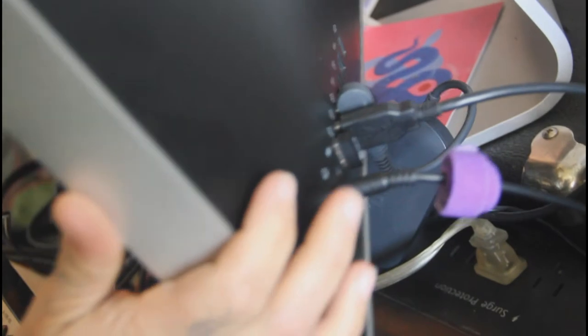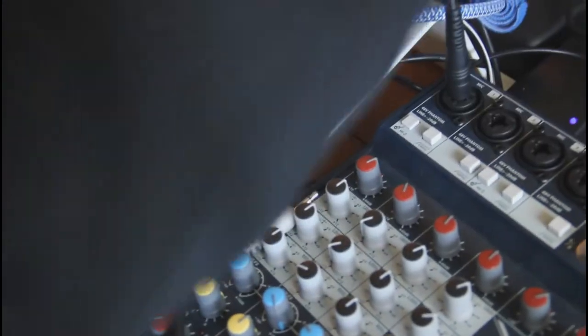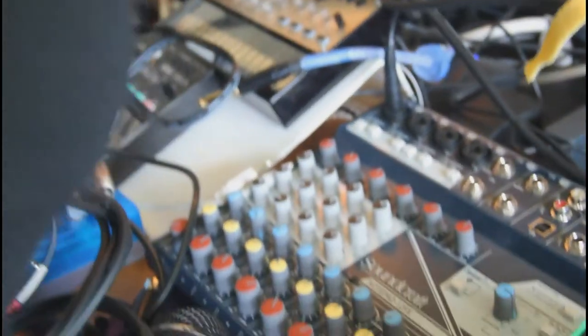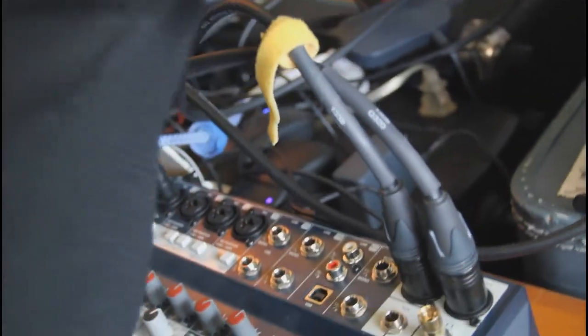All right, first things first, I'm gonna plug my computer in, and it's plugged in through this little jack here. I got a high Z on this outlet here, so that plugs my computer in. This is from this mixer to this mixer. This mixer is running my outs for my Tascam. It's running my outs for my speakers and my outs for my subwoofers.